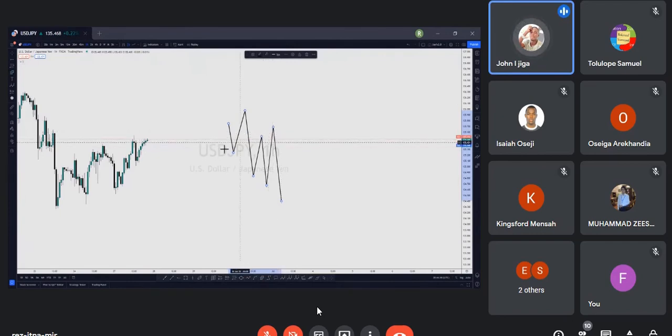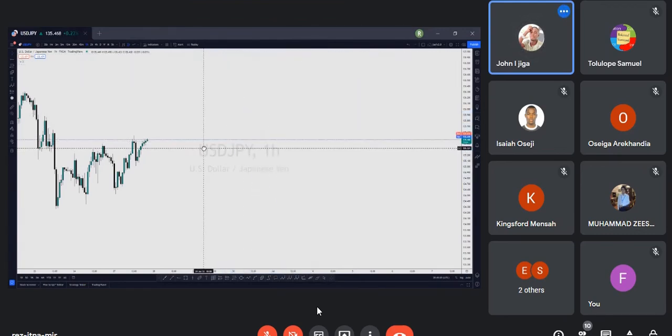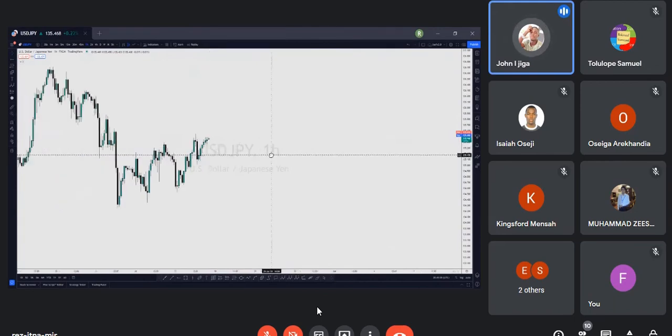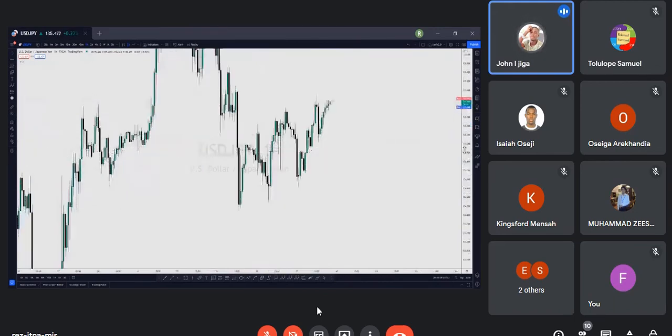So this is a particular example. If you're looking for a pattern, you could also look at my first PDF file, which was the PO3 pattern, which explains this a lot. So this should be liquidity, and this is what I'm expecting. I'm expecting price to get an inducement, where everybody will stack up orders, and then price takes that out. There's no logic behind this, it's just price action.